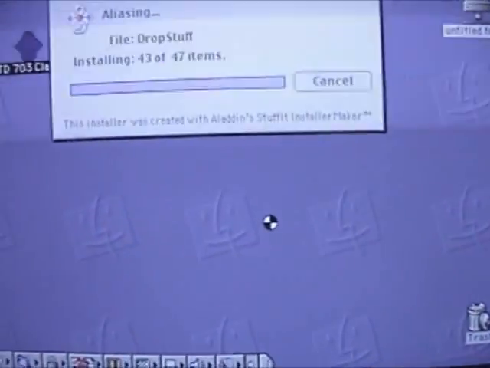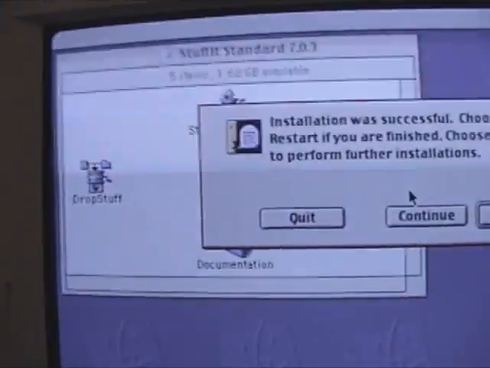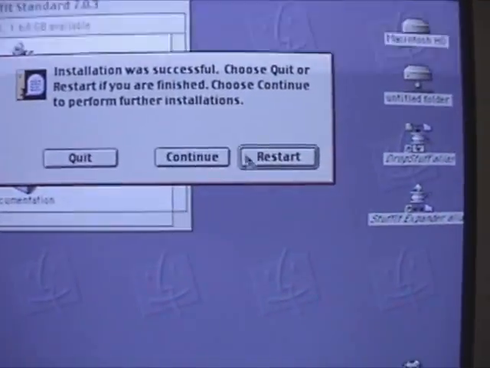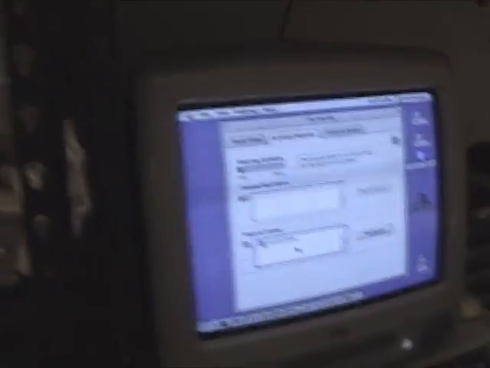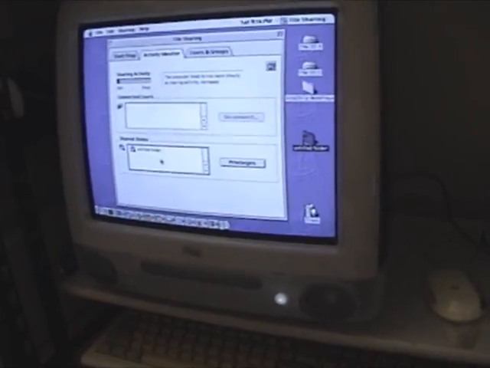Sure. I'll probably delete them later. Installation was successful, and it showed up there. And restart. And I'm glad that went well. For some reason, just because I have such little knowledge on Macs compared to PCs, I'm always expecting something to go wrong, even something simple like installing a program. So while the 7300 is booting back up, we'll continue on to the next step.